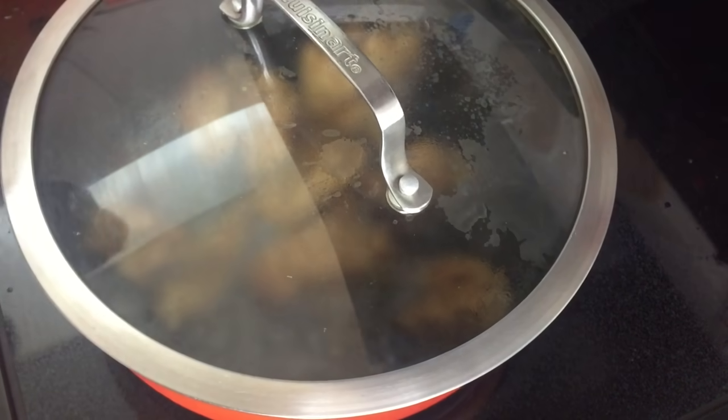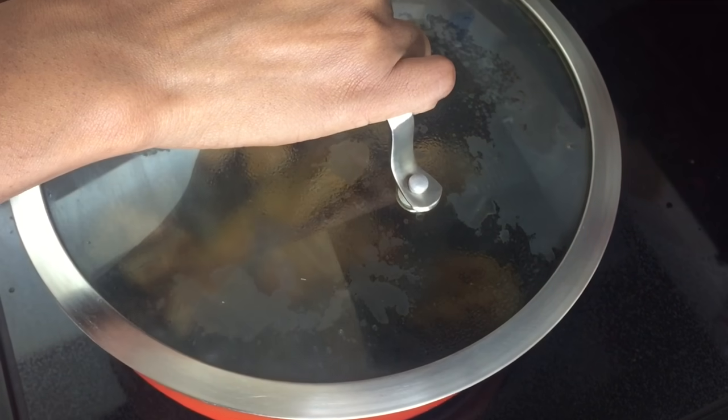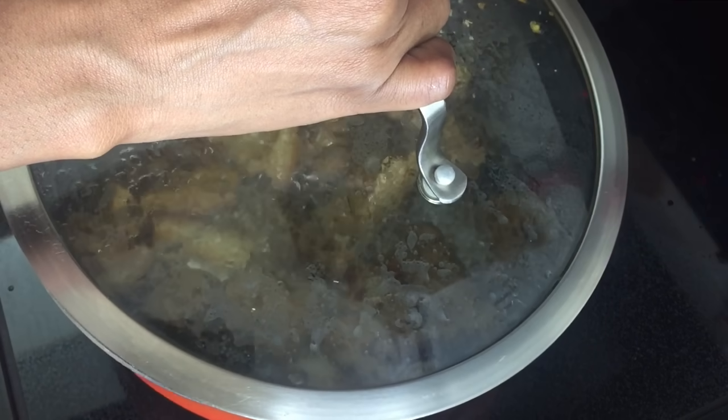You see how it's splashing? That's how it's splashing off, because we didn't put that on it. And now it's frying.